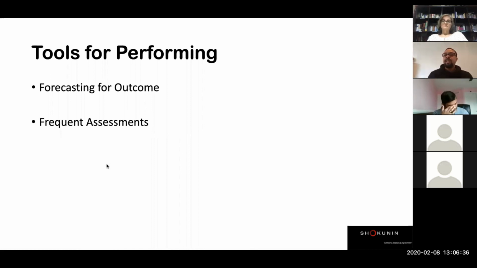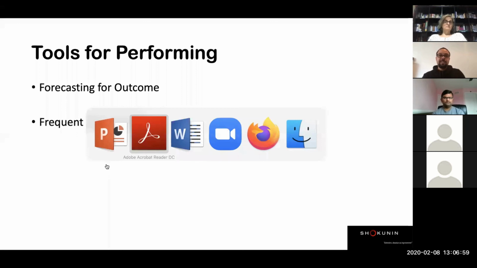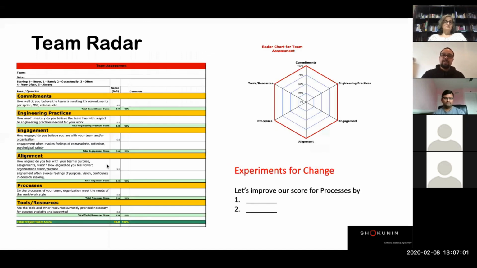And then the other tool that I tend to like to do, which is very reminiscent of what we just talked about with the engagement and safety survey, is a team radar. It's kind of old school, a couple of questions. I tend to like to look at it at the team level and then aggregate it across multiple teams. But it's a couple of simple questions, and let me show you.